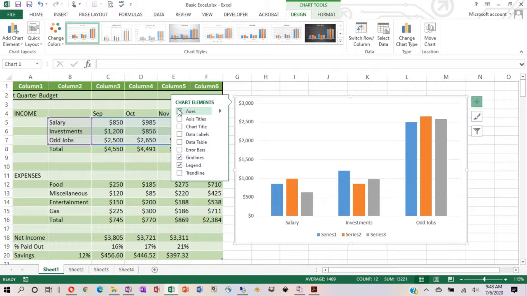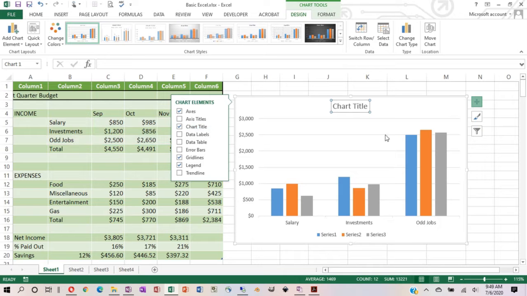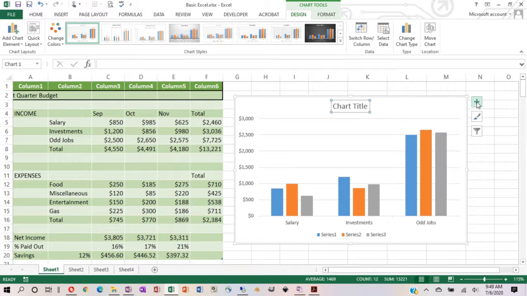If you want to learn more about charts, I have another online session called Advanced Excel Charts and Graphs. And we get a little deeper into manipulating the information or the display data on the charts. Not only does it show you how to create different types of custom charts, but it gets a little more into the settings and such. So I'll bring back my chart title and I'll close my chart elements.